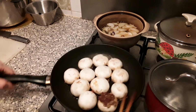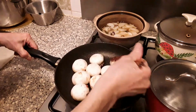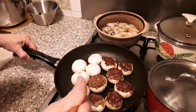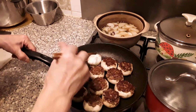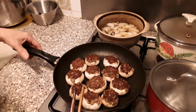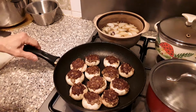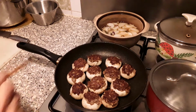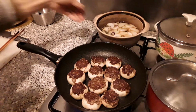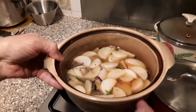See the brown color, ready? So we turn over. Later on, I will put it in the pot like this and cook again, cooking the juice.